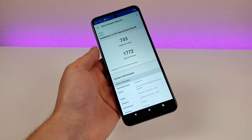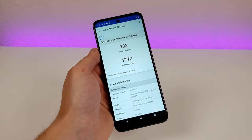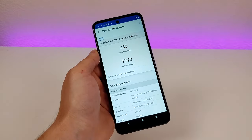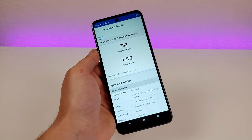Now, I did run a benchmark test using Geekbench 6, and here are the scores that I got from that test. So I got a single core score of 733 and a multi-core score of 1772. So overall, I find that to be pretty impressive, especially for a phone with just 4 GB of RAM and being as affordable as this one is.